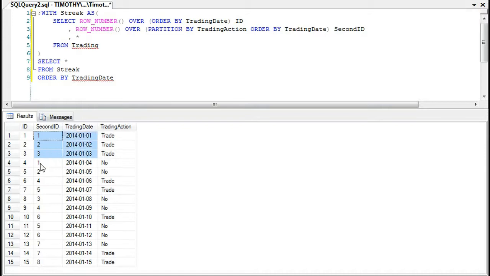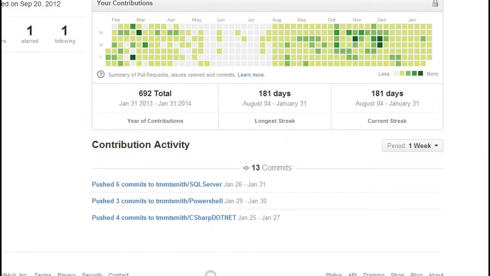Then you have 1, 2, but the problem is you hit here and you have 4, 5, and then 3, 4. What this is really doing is keeping the count of whether there was a trade or not, irrelevant to whether the streak was reset. Going back to the GitHub example, from here all the way to here, I could be wrong, but it looks like 12 days, because that's 5, that's 4, and that's 3. So it's 12 days.